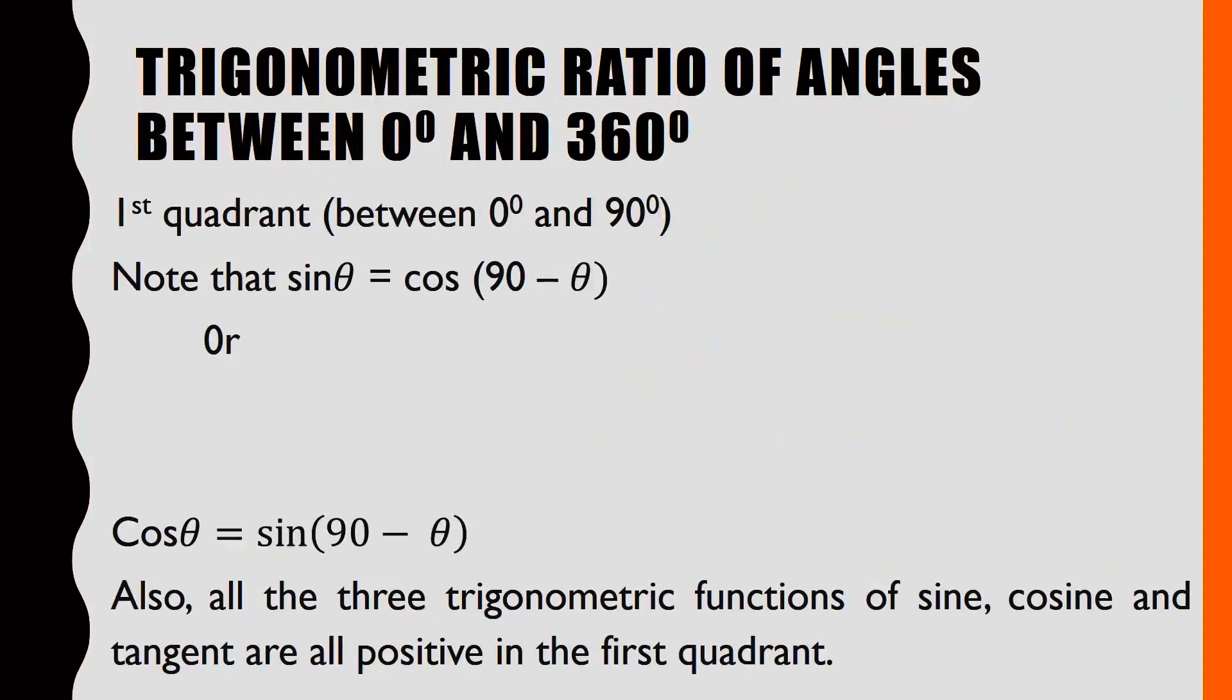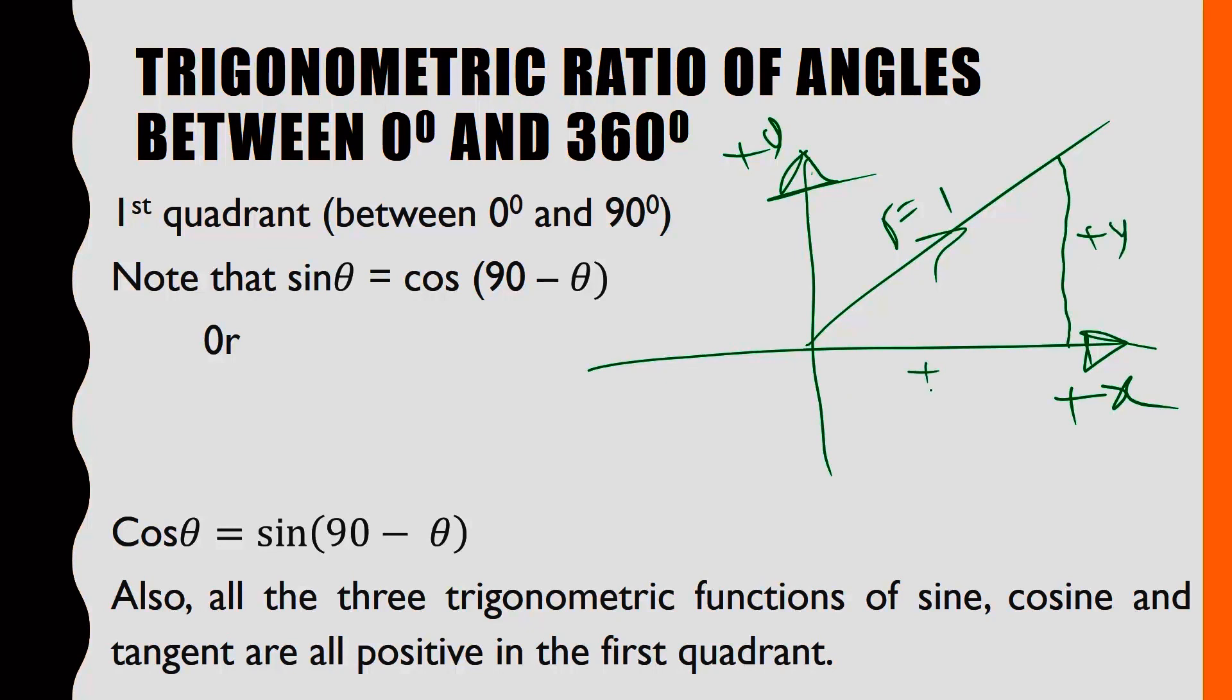You don't need stress. They are called special angles. First quadrant, let's look at it. Look at what is happening in first quadrant. This is positive y-axis, this is positive x-axis. So here is the line that we take to be the resultant between the x and the y-axis. And if I take the resultant to be r, and that r to be 1, 1 unit, it doesn't change anything. So here is positive y, this is positive x. So here is the theta.